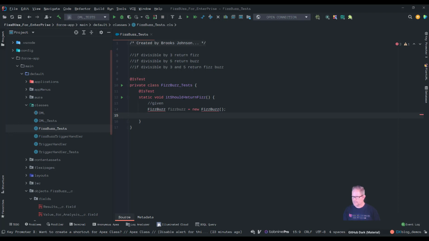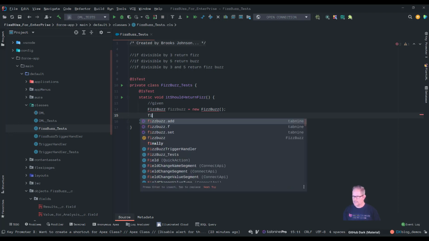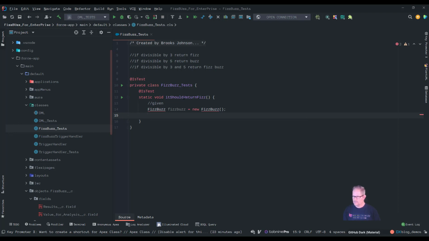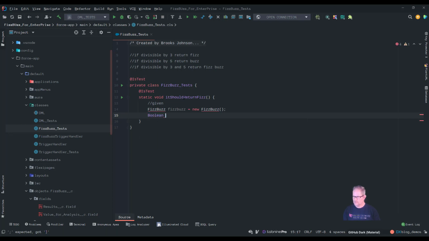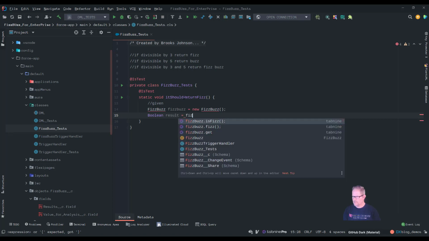That's what we expect. And then I think I want a method that's just going to return a Boolean. Result equals fizzbuzz.isFizz.